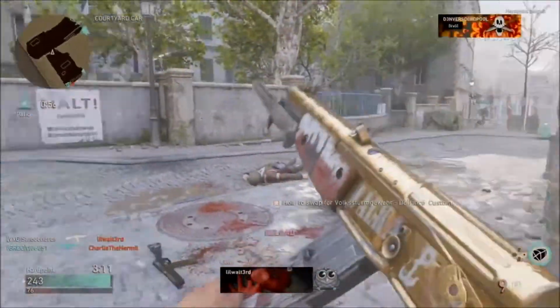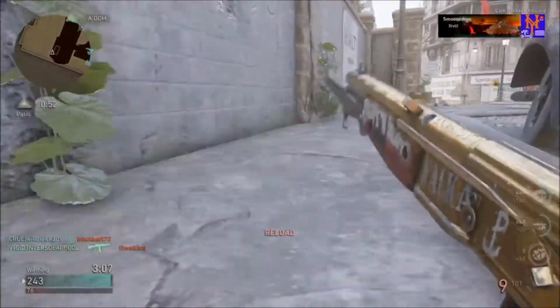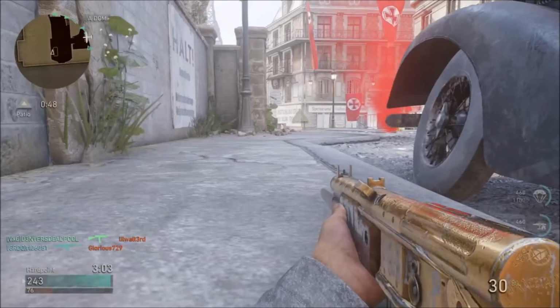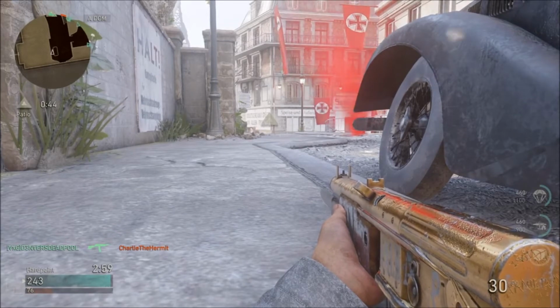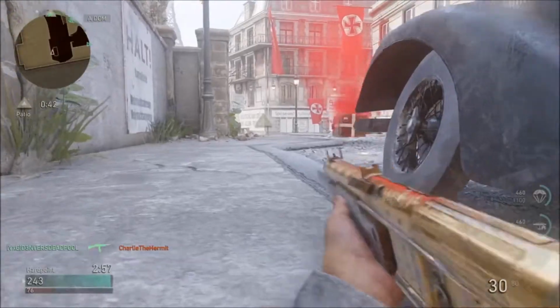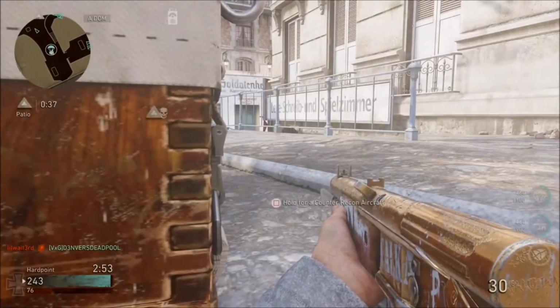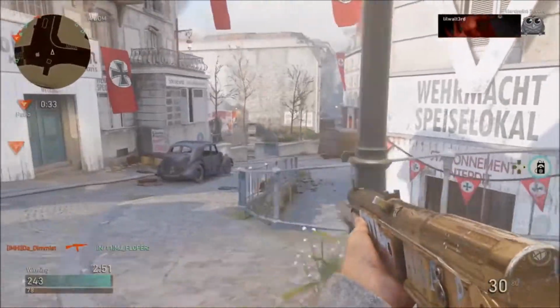Care package ready for airdrop. Mark the drop zone. Care package descending. Protect the drop zone. Counterintelligence aircraft ready. Enemy holds the hard point.